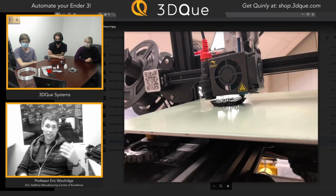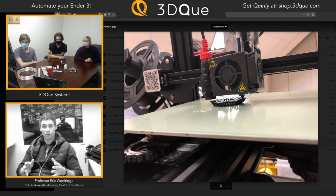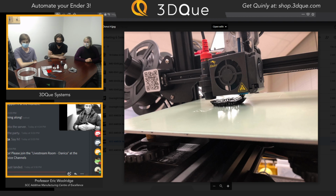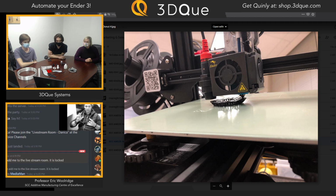And so right now, back in the lab, our new system, our new kit is just knocking off donut after donut so I can spread that word. Our next project after the donuts is that we'll move up to doing some of our more advanced generative designs. And these parts are crazy. They look like they were grown, not manufactured. They look like bone structures. They look like something that was grown out of a pot, and yet it's a solid object that has incredible resistance in terms of stiffness and strength, and yet it's still made out of PLA.